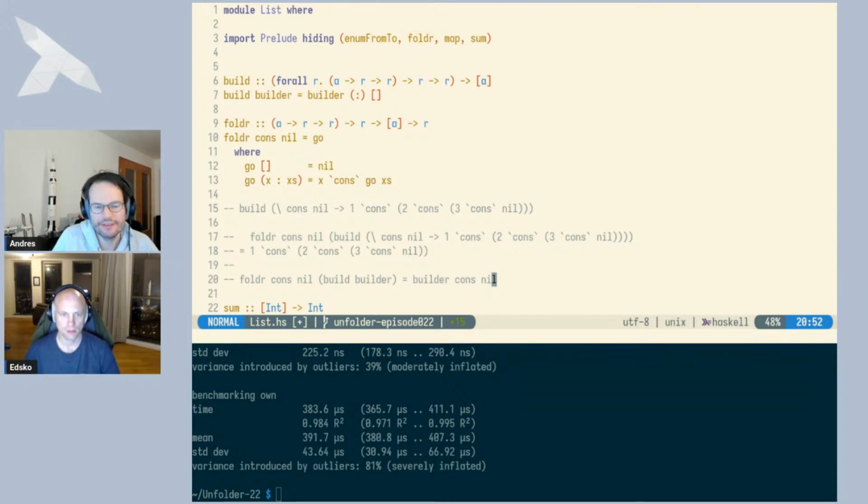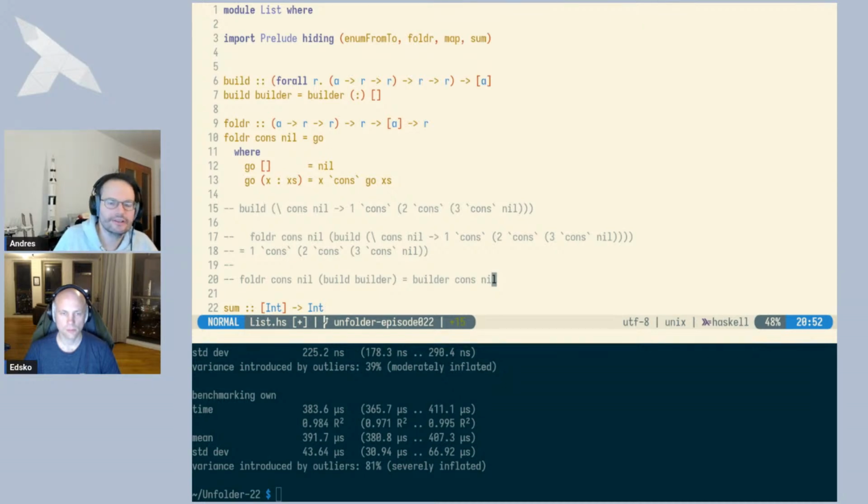Right. So this is the whole idea in principle, right? That if you have something that constructs a list and you can write it using build, and you have something that consumes a list and you can write it using foldr, then you can in principle try to apply this rewriting in order to get rid of the intermediate list. And if you have a pipeline where this occurs multiple times, you can even try to do this multiple times and get rid of multiple intermediate lists in principle, right?